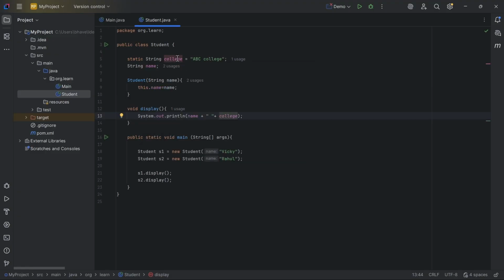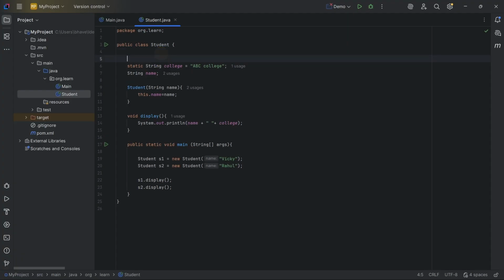So college is what? Static variable. That means the variable college is a static variable, hence it is available for all objects.